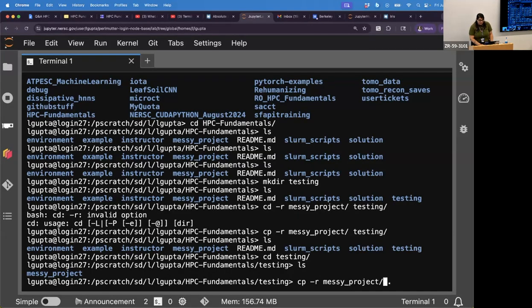So this particularly works when you're copying something from somewhere else. Over here, you would have your full path. What I could even do is copy the one all the way from my CFS space, which I think is here. So this is a full path, CP minus R. I wanted to copy everything recursively, and then the dot means right here.